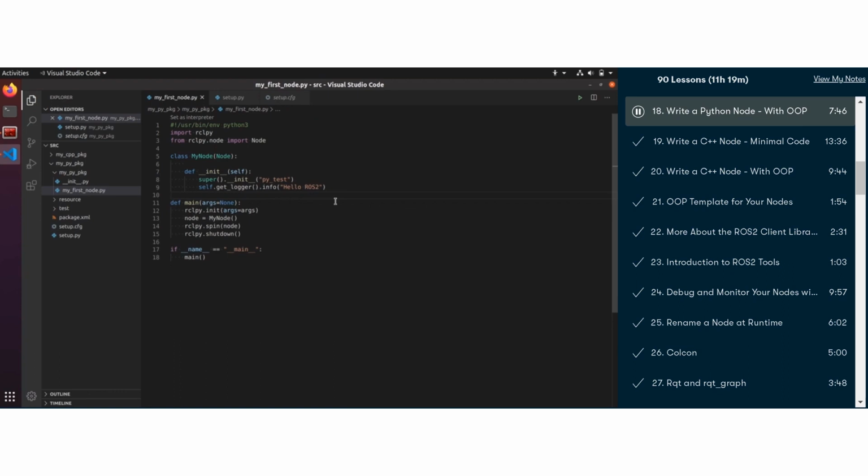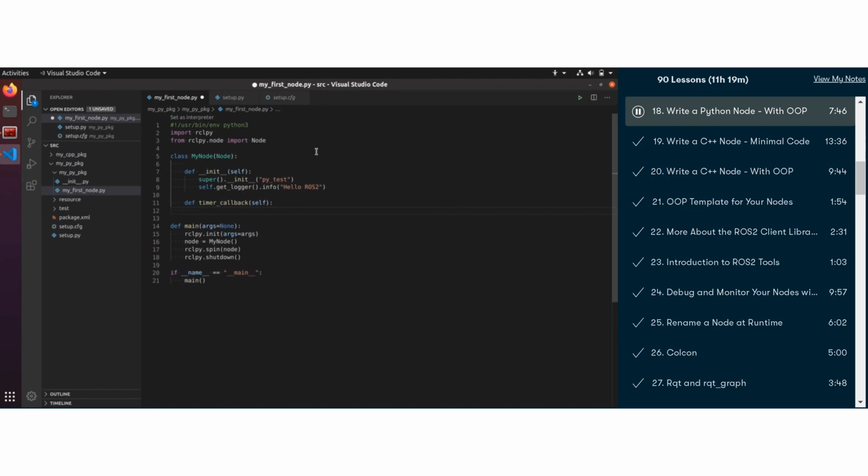And now, because this node still does nothing apart from printing a log, let's use one of the most basic and common functionality in ROS, which is a timer. A timer will allow you to call a function with a given rate. For example, you want to call a function at 10 Hz, then you use a timer. So let's do that. We will do that directly inside the class that we've created here. And before we create the timer, we need a callback function. So let's call it timer callback.